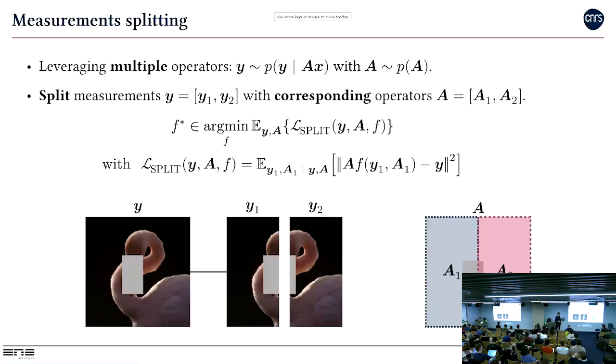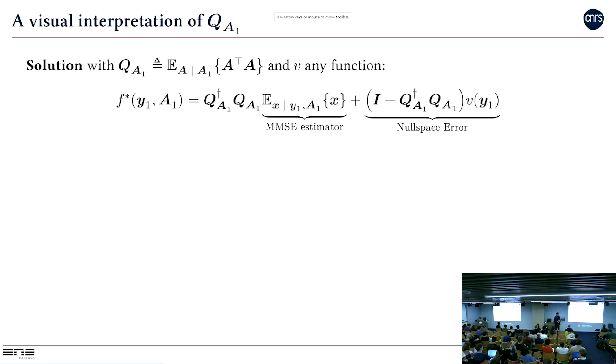Okay. And why is this a good idea? Well, first we see that we cannot learn the identity. The degenerate solution is not a solution anymore. Why? Because we are asking it to predict something that the neural network hasn't seen, so it needs to do something more than the pseudo-inverse.